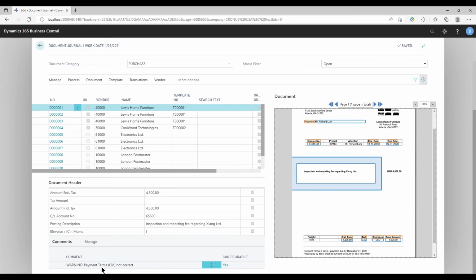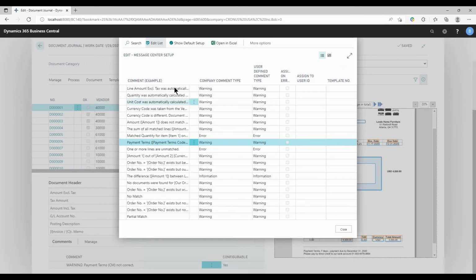We also validate against Business Central itself. So we check if the due date is in line with the payment terms that we've agreed upon with this vendor. And in this case, it gives me a warning. It's something I can ignore. I could still process on this document, but depending on how strict you want to be as an organization, you could also have it generate an error. And these are a list of exceptions that we could run into in a document, and you can define how we're going to act upon that.